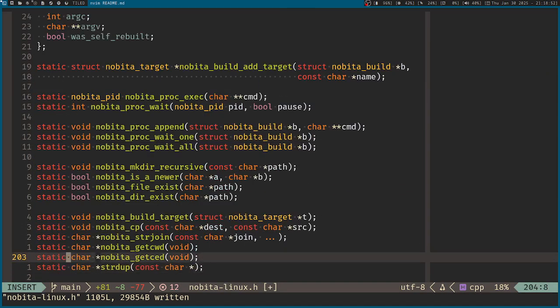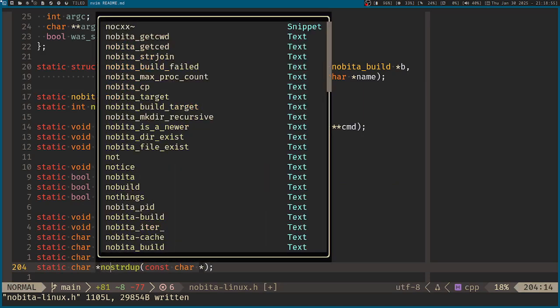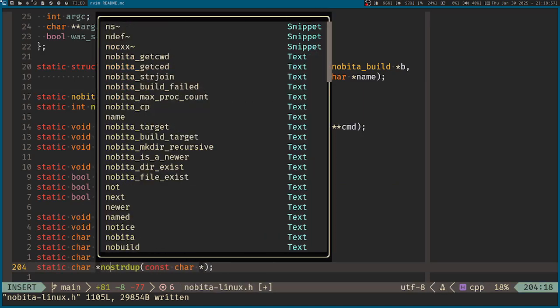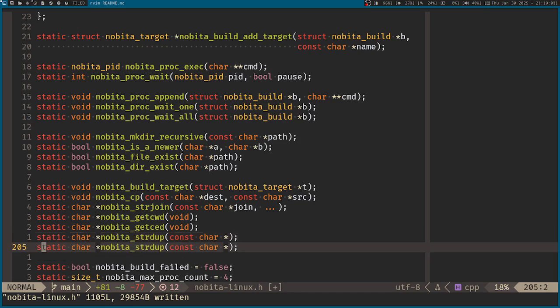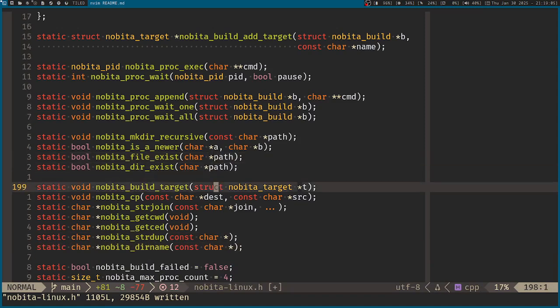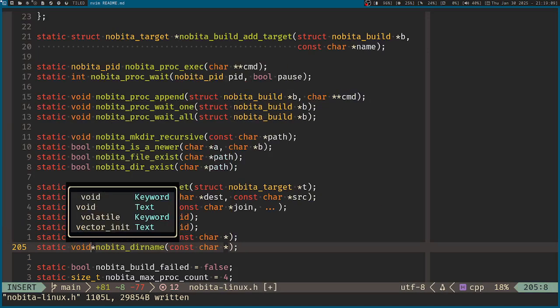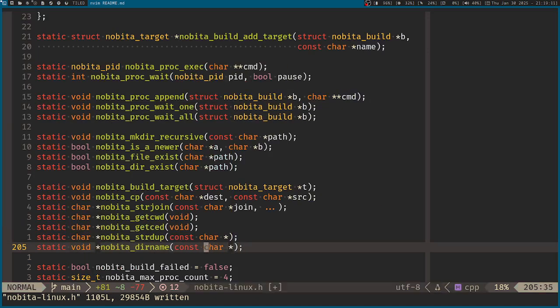So another static char, nobita strdup, and dirname. But this time our version of dirname is gonna modify the pointer directly. So p.